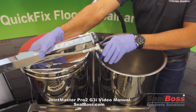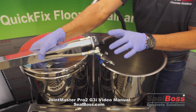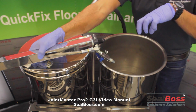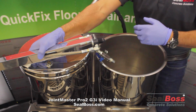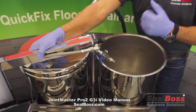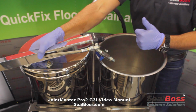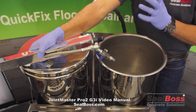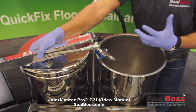And a good fail-safe way to know that you're purged is when the xylene coming out of the end of that manifold starts looking clean and clear, like fresh xylene that you're putting in up top. You've met the condition of having all residual A side and B side out of both the rotary gear pumps, the mechanisms, and the lines themselves. At that point in time, we're now ready for our pump flush.